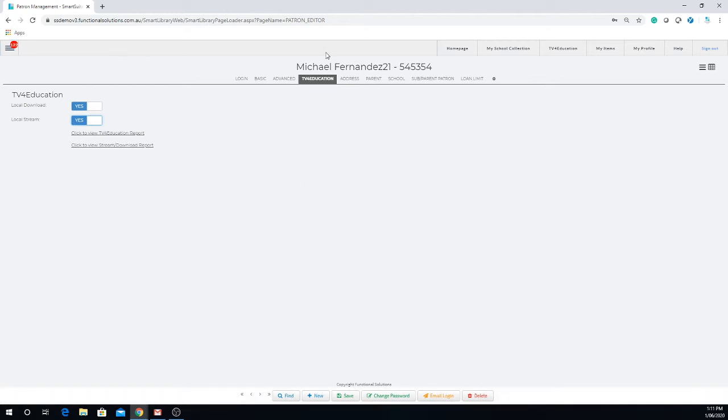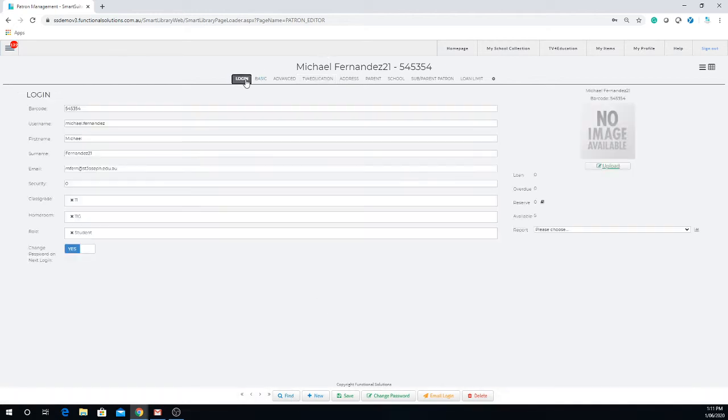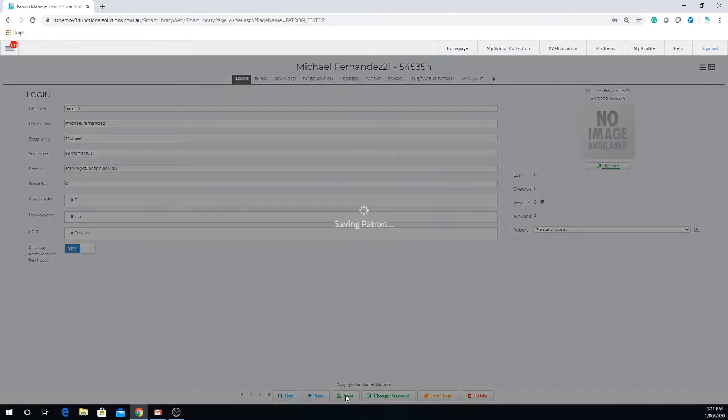Now, let's go back into the login screen. Now, if this person was a teacher, it's very important that you make sure that their role is not a student. So get rid of their role as a student and then just click in there and allocate them. If they're a library staff member, you need to click library so that they can have cataloging and circulation rights and overdue rights and report running rights. But if they're a teacher, all your teachers should have a teacher's role. Okay, so you've got teacher and then you'll just go save.